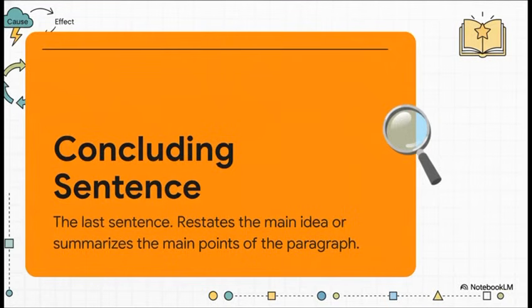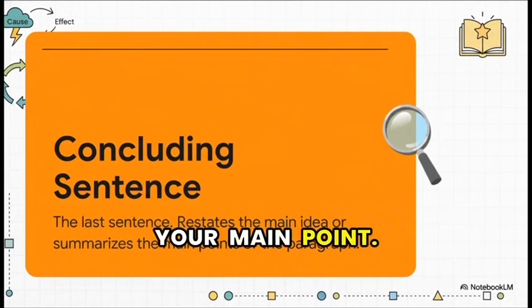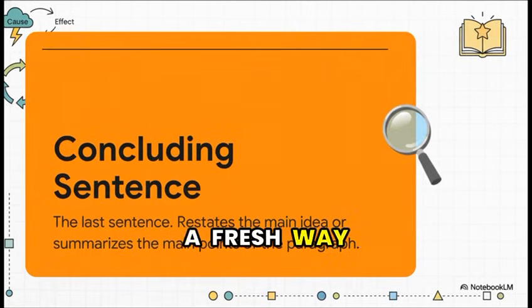And finally, that concluding sentence. This is your last word. It's kind of like your mic drop moment. It's your chance to remind the reader of your main point. You can either summarize the points you just made or restate your topic sentence in a fresh way to give a really strong sense of closure.